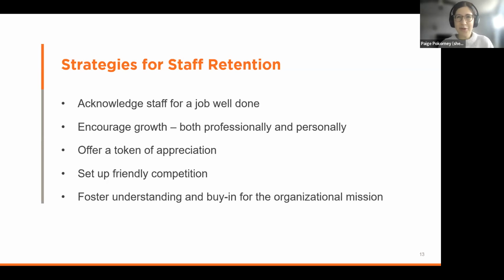Also, ask the employee what they want. What do they want out of their current job? How can you help them achieve their goals inside and outside work time? The third, offer a token of appreciation. It can cost nothing, or it can cost a small amount. It can be as simple as a free casual day coupon or an extra 30 minutes of lunchtime.